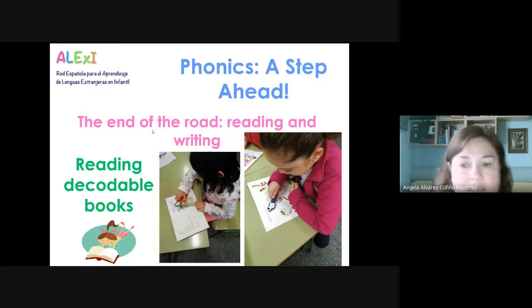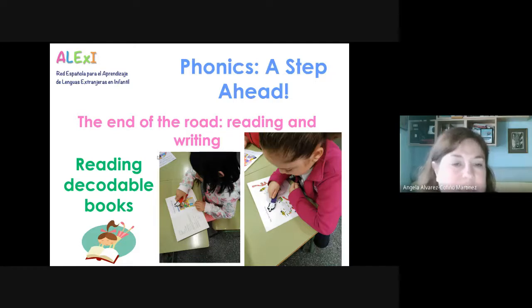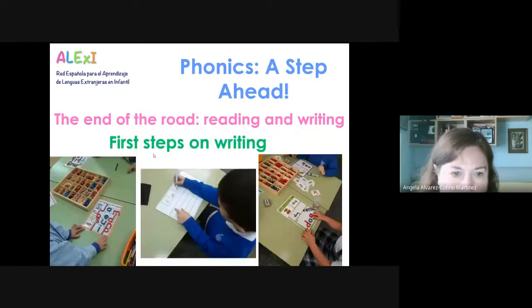In this case, these two girls are 5-year-olds. They have already practiced a lot of blending in infants 3 and 4. Once they are quite sure with the blending, we start doing full sentences, but very, very easy full sentences in which everything is decodable, or if it is not decodable, it has been worked in class as a tricky word or with alternative spellings.